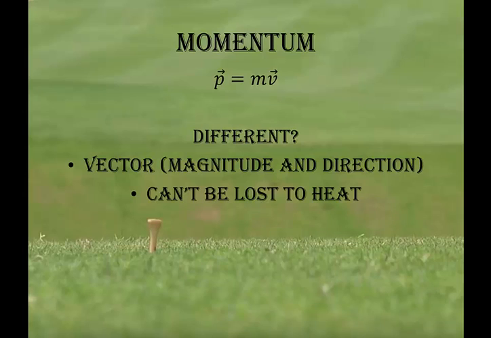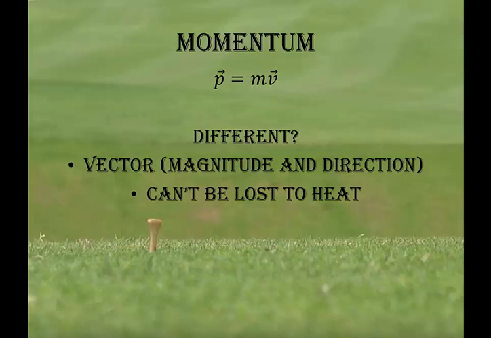The other thing that's really nice, just from a practical reason, is that it can't be lost to heat. One thing that makes energy always a little complicated is that often in, let's say, collisions or various processes, we actually lose mechanical energy, movement energy, to heat. There's friction in all the world, and a lot of times the friction takes away the movement energy that we have. We don't really have this issue in momentum. There's no hidden momentum the way that there are energies that we can't easily see. And so that's going to actually make it a little more useful in certain problems than energy, because it's a broader thing that's more generally conserved.